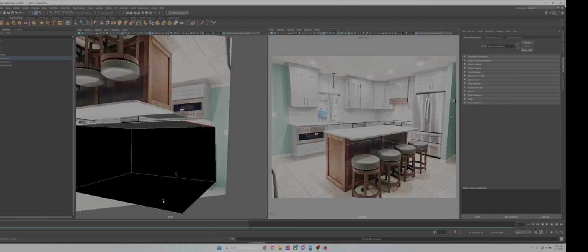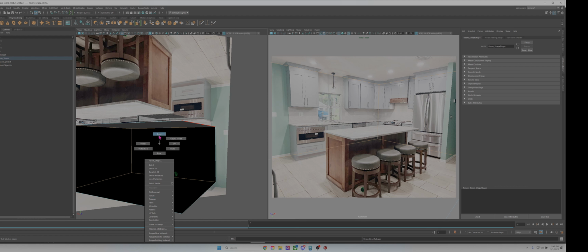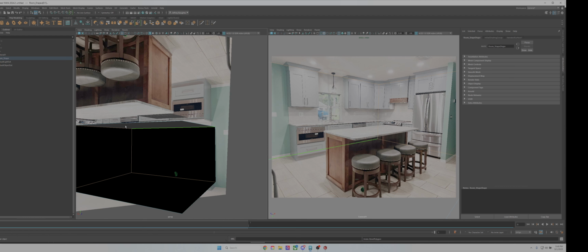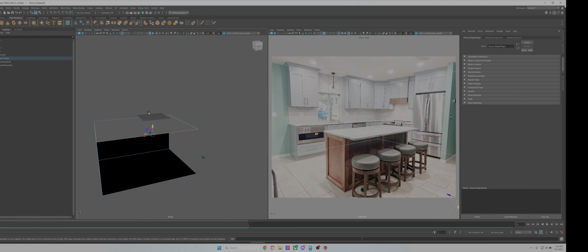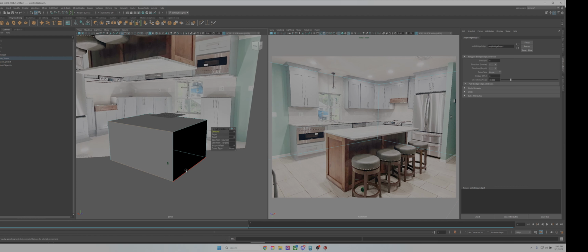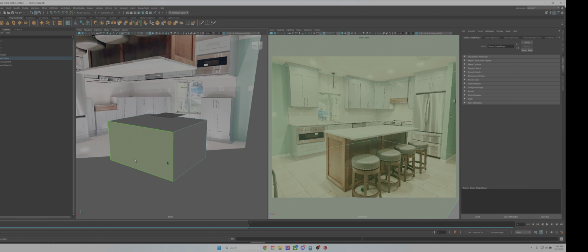Because what's going to have to happen is this needs to go out so far that it needs to go past the camera, which is fine. Bridge, okay. We'll just do this. So now the camera's inside there, so it doesn't matter.